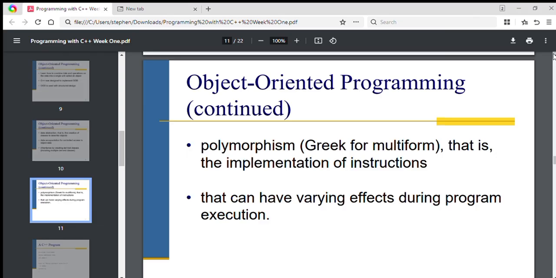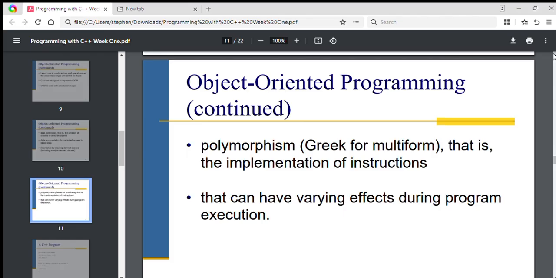Polymorphism means the same instructions can have different effects depending on the context. For example, if you tell different vehicles to start, a car starts its engine, a bicycle doesn't need to start anything, and an electric vehicle starts silently.